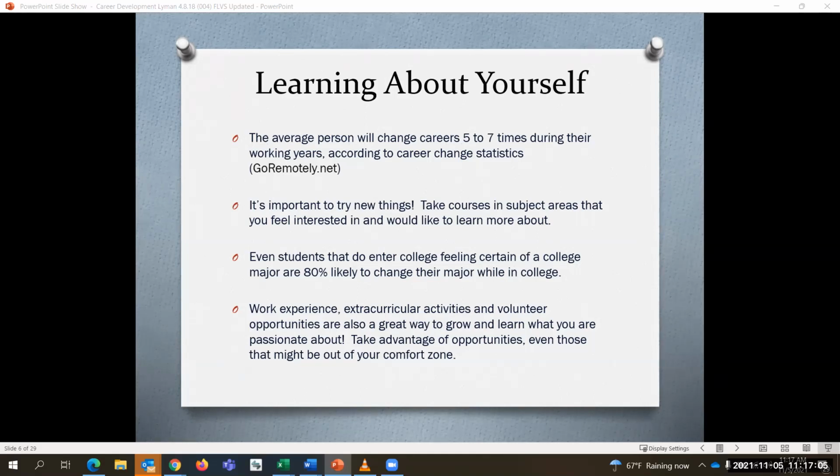And another thing to point out, that was what Ms. McMillan was saying, when she was talking about people changing their careers. Traditionally, you may think of your grandparents or even your parents who start on one career path and work for the same company their entire life, all the way through till they retire. And what we found is that's very atypical. Typically, people will change careers many, many times. And why? Because they're growing and developing. Like Ms. McMillan said, she did not realize what her path was going to be until years later, because she didn't have those experiences to learn from. So we just want you to keep that in mind, that it's not a straight path.